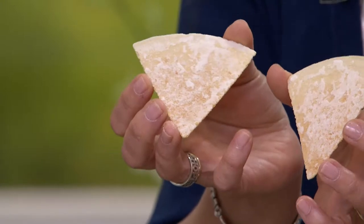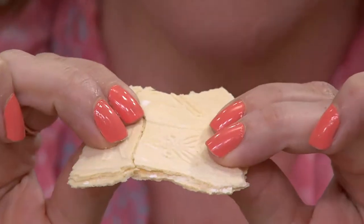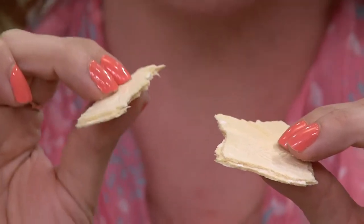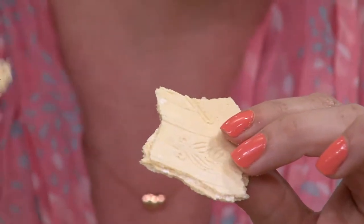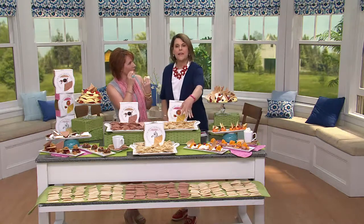But the thing is, they taste delicious. They are so crispy — there is nothing like this. Look at how literally wafer-thin this is. It's hard to imagine until you experience it for the first time how crisp it is. If you have that hankering for chips or something like that, this is so delicious and it's just a whisper of sweet — not super sweet, just enough. You get the vanilla almond, the strawberry, and the chocolate, like Neapolitan ice cream.